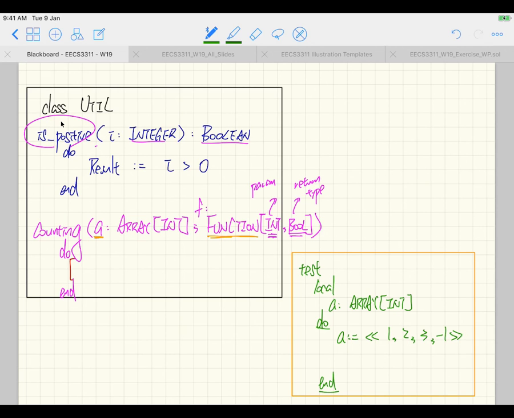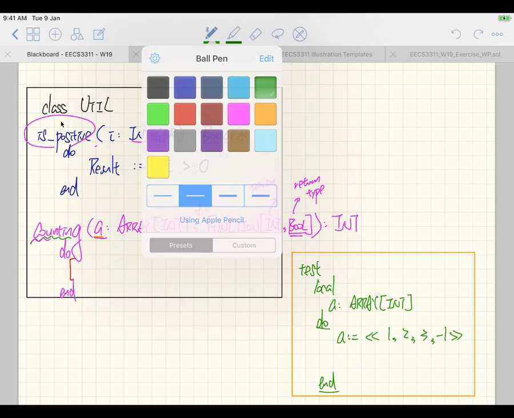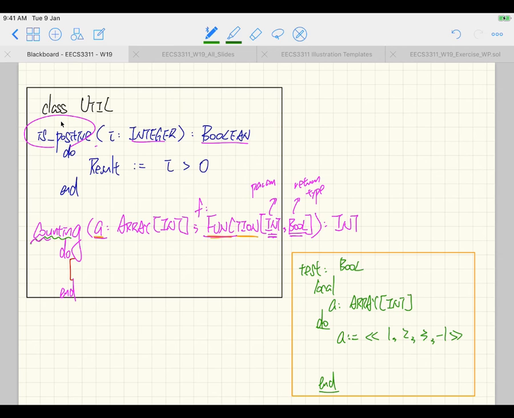And then let's see how we are supposed to call this particular counting feature. I forgot to put one more thing. This counting here is going to take two inputs, and then it's called counting. That means it's going to count how many numbers, right? It's going to return an integer. I forgot to put it. So now let's try that. If I say result, so this is our test. The test is also going to be a Boolean. So I can say result is assigned to, I simply just want to call counting.